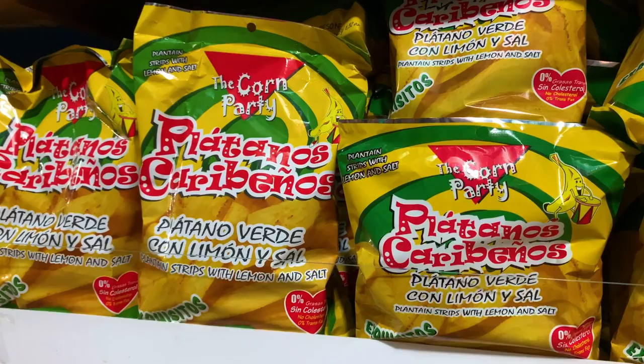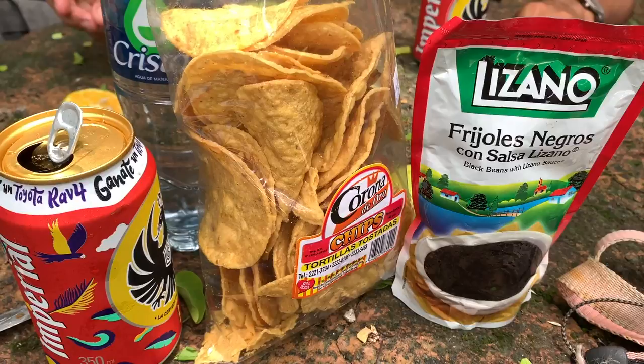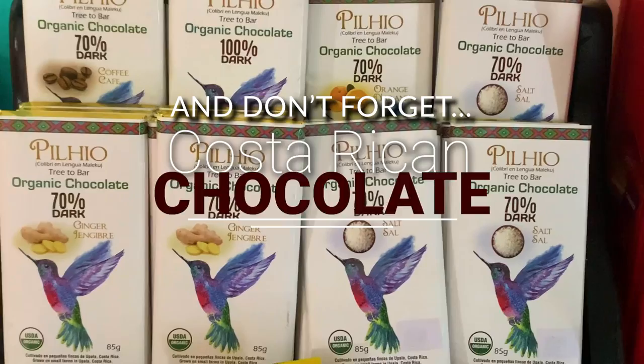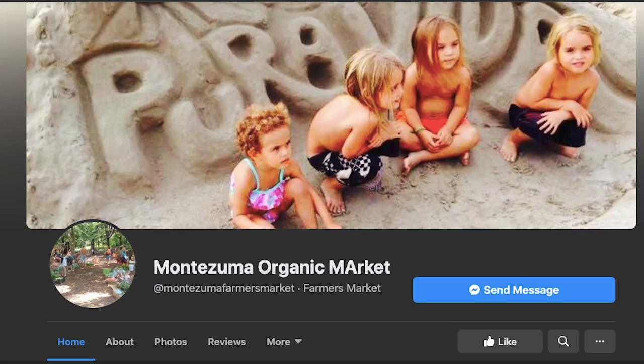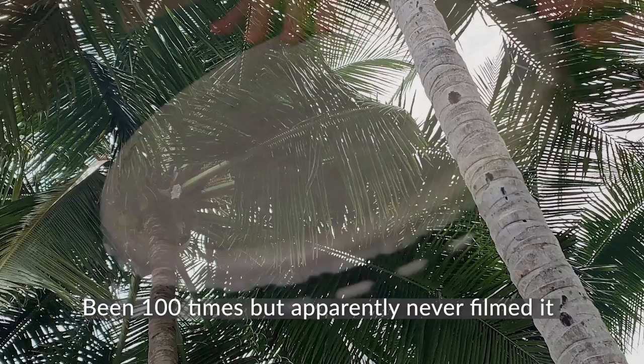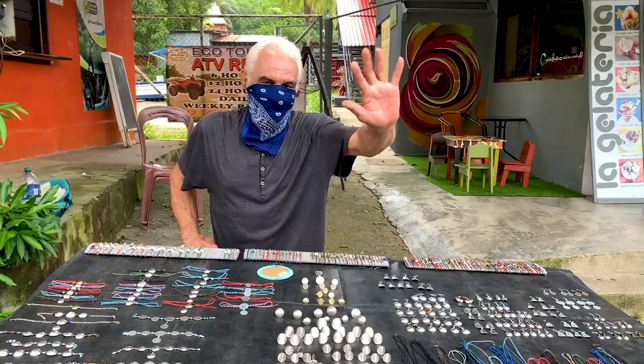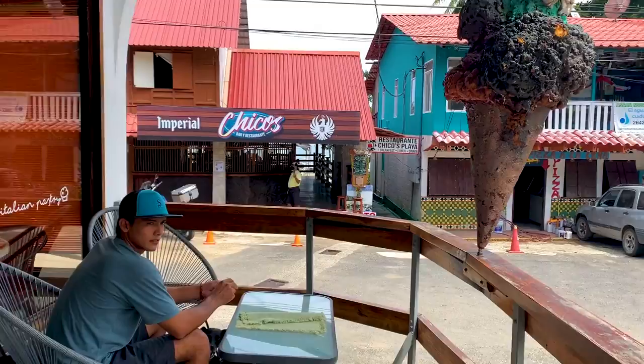Check out the local grocery store to pick up healthy snacks — locally made chips from yucca and plantain, beans in a bag, nuts, fresh fruit, and coconut water fresh from the pipa to keep you full between meals. Check out the Saturday organic market for fresh organic fruits and vegetables, freshly made breads, homeopathic teas, and more — it's a fun ambiance where the community plays drums and gets together. You can also grab a smoothie, ice cream, fruit bowl, croissant, coffee, or espresso at the Ice Dream Cafe right on the corner in the main part of town.